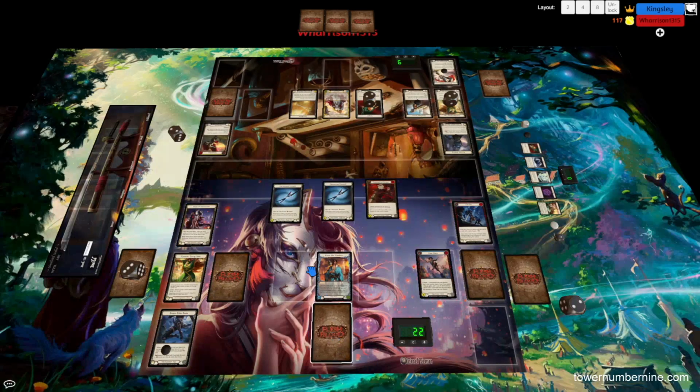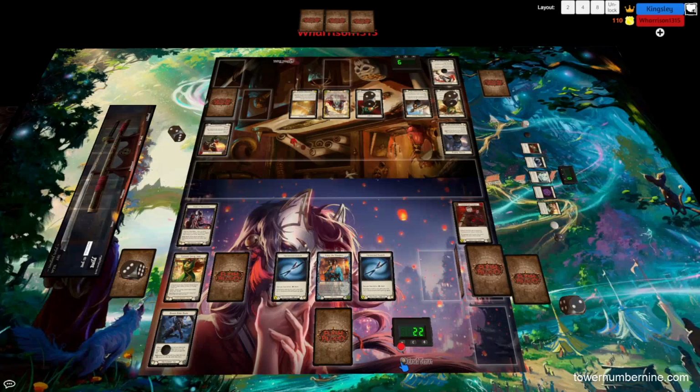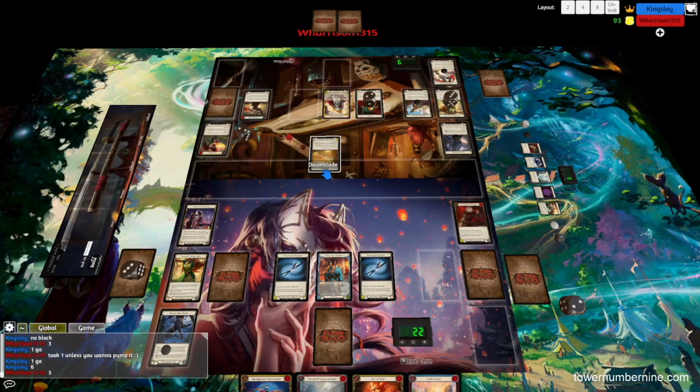I get a Find Center, which is not a great card to have in arsenal, but I decided to put it there anyway. Maybe thinking about potentially getting the Soulbead Strike 5 Find Center combo later in the game. So my opponent is going to come in here with a swing for 3 from the Dawnblade.